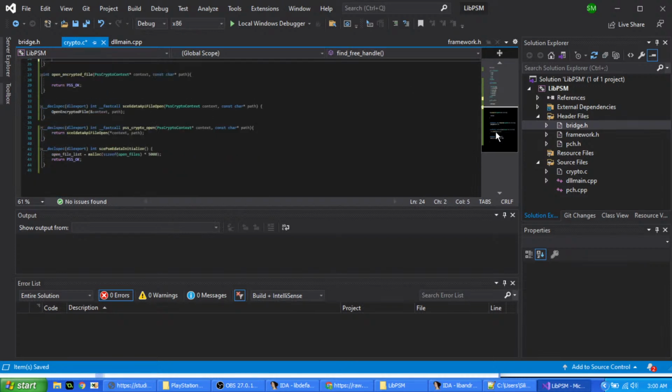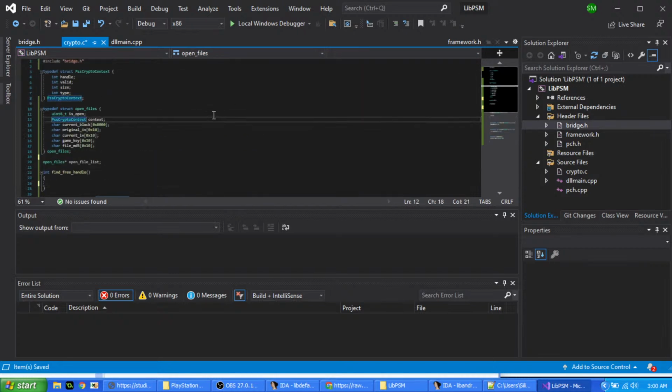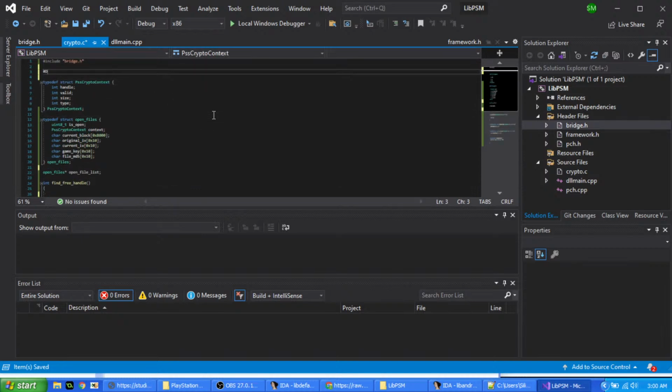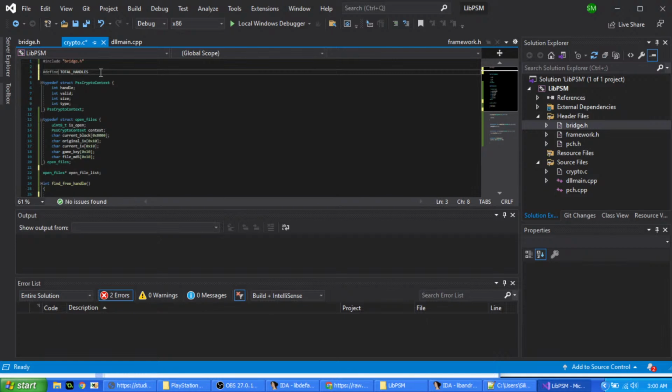like we could loop over the full list of handles, so let's not use a times 5,000, let's actually just use a define, total handles. And I realize I can't use uppercase define, I have to use the lowercase define.